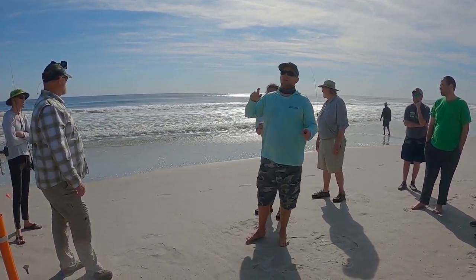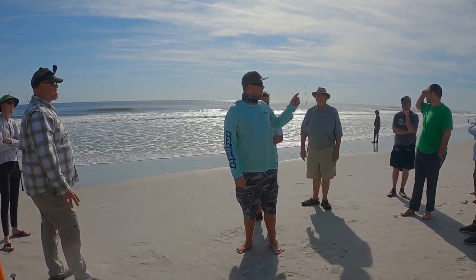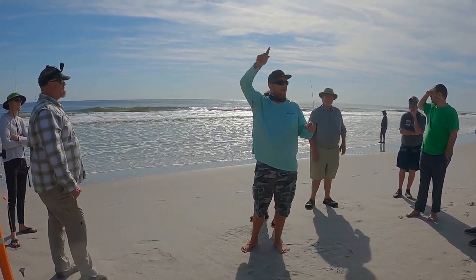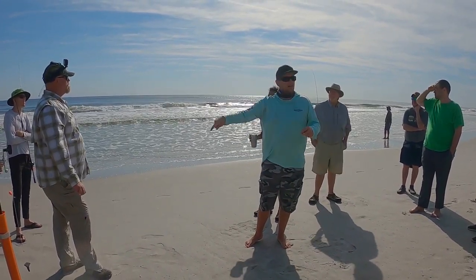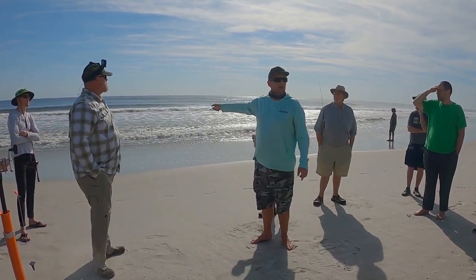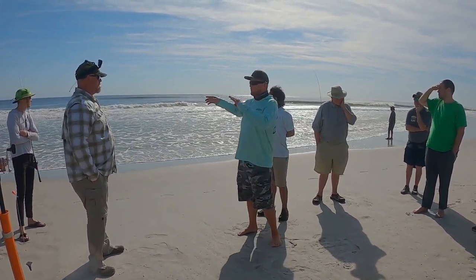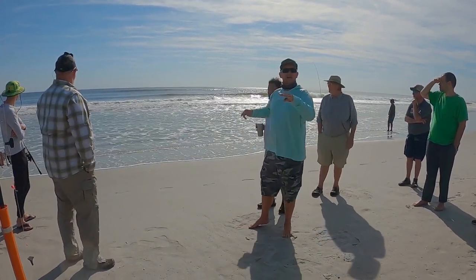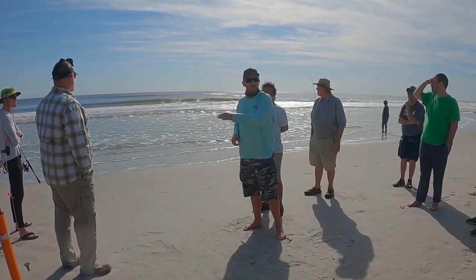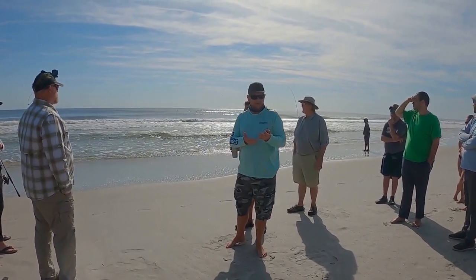You've got to remember, like I was saying, I don't see any right now, but in Ponte Vedra yesterday there were about 10 ospreys flying all over the place, constantly diving and picking up whiting. So if I'm a whiting, I don't want to be in the shallows. I want to be a little bit deeper where that bird's not going to hit me. But down there, you've got the little trough, and then a sandbar, and a deep trough. So at high tide, you can still catch fish in that deep trough because the sand fleas are still there.